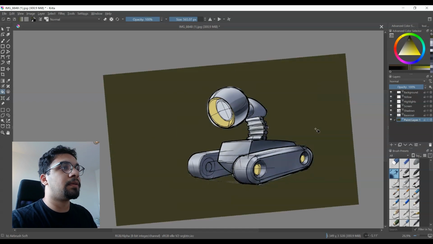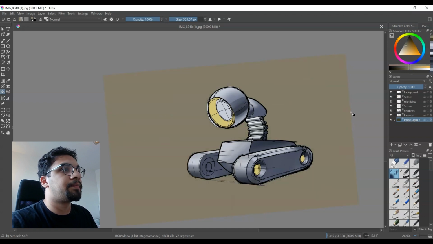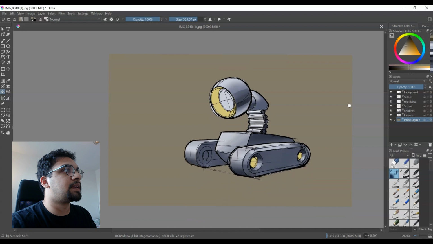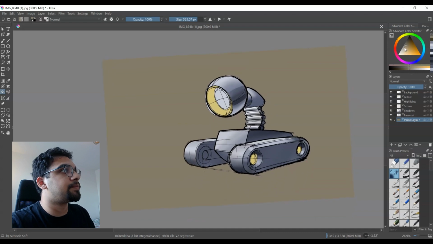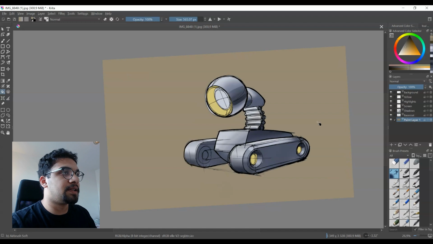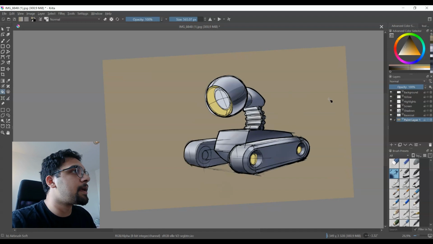So dark background, and now we can see as well some sort of way where the robot is pointing this light at. Yeah, let's have something like that. That's a nice background to have for now.